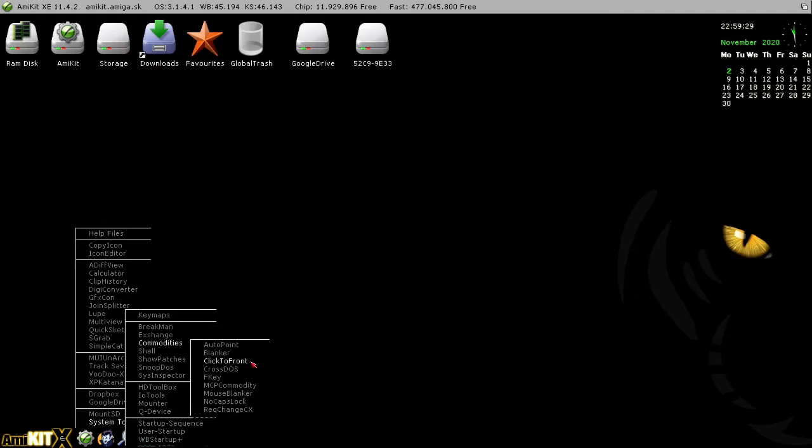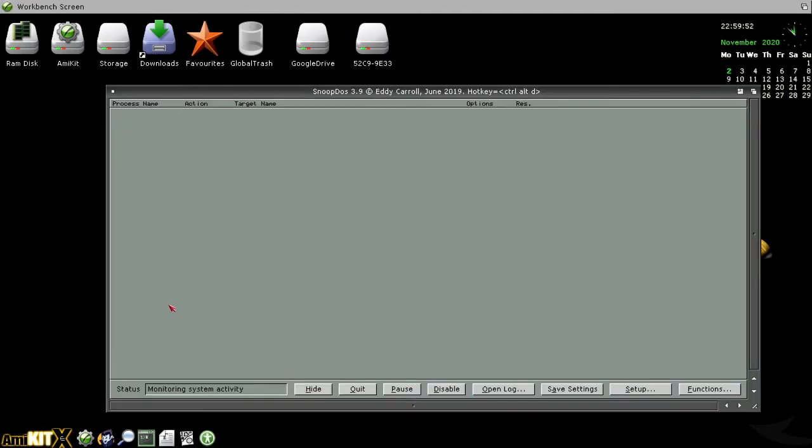So anywhere it click to front makes that possible. No caps lock seems quite obvious. Shell you have here. Show patches. Snoopdos. Snoopdos is the program which monitors system activity.